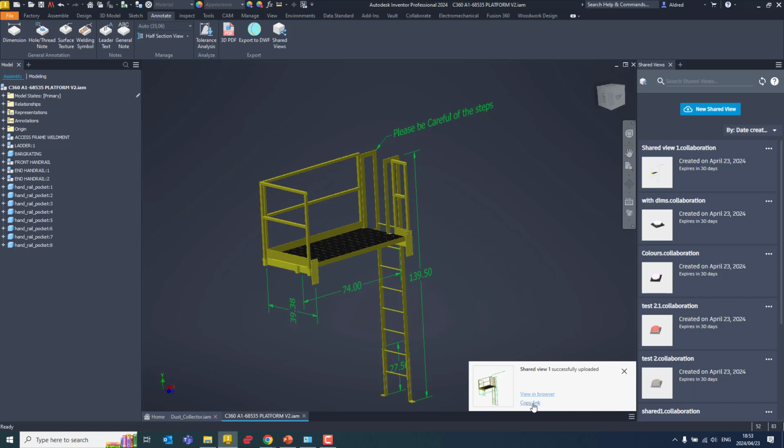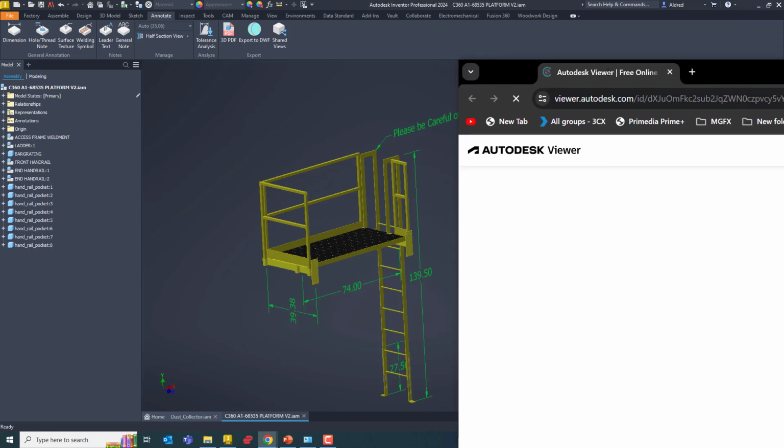If I wanted to send this to someone else, I can click copy link, then paste it and send it to my colleague, the client, whoever. I want to take a look at it immediately, so let's view in browser.